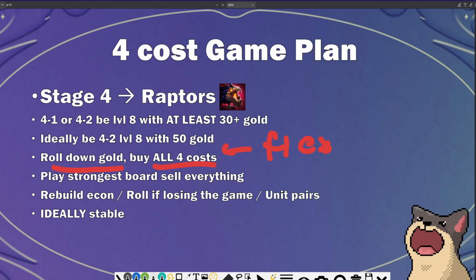You don't upgrade them, because if you upgrade them, they don't sell for as much as you bought, but if you buy only 1 copy of them, they do sell for as much as you bought. And then after you play your strongest board, you sell everything that's not on your board to make sure that you make econ. And then what you're doing is you're rebuilding your econ.